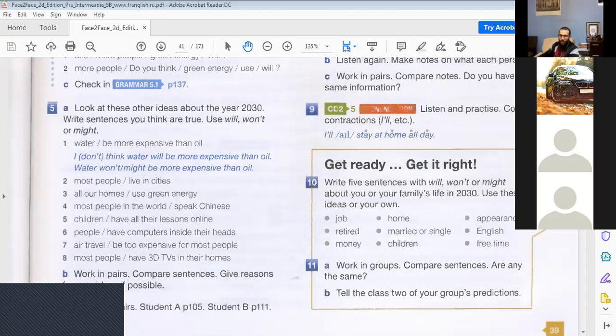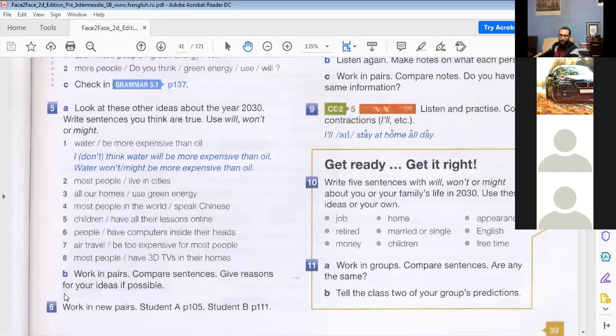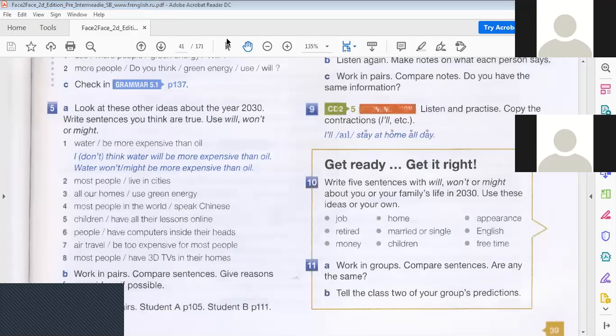What's the difference between they have and they will? Okay, so they will, this is in the future, it's a prediction. For example, if you say they have a lot of horses, this is in the present, it's now. But if you say they'll have a lot of horses, this is a prediction, meaning in the future. It's not certain, but a prediction that they will probably have lots of horses. Do you get the idea?